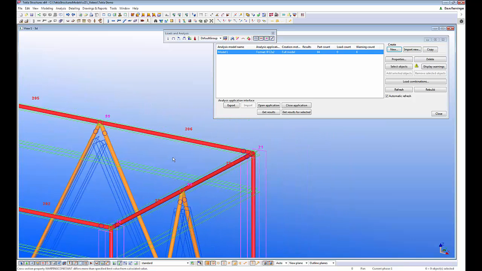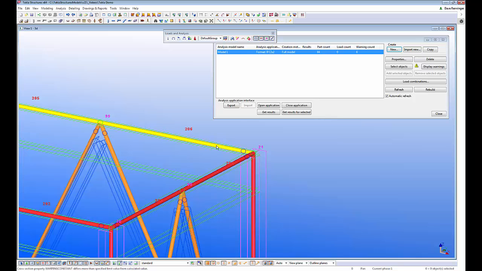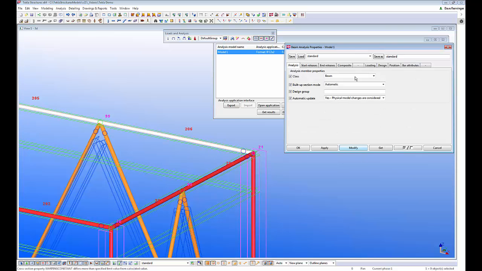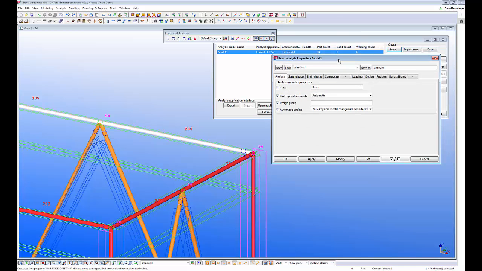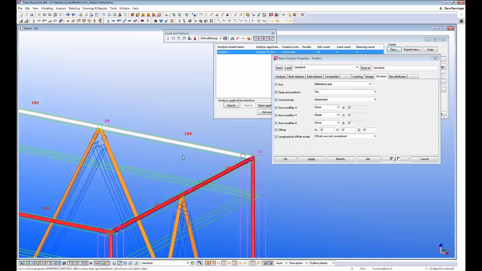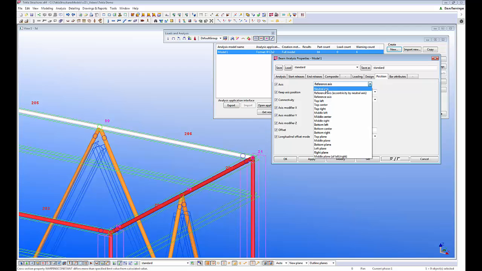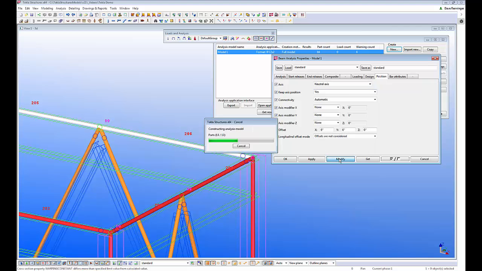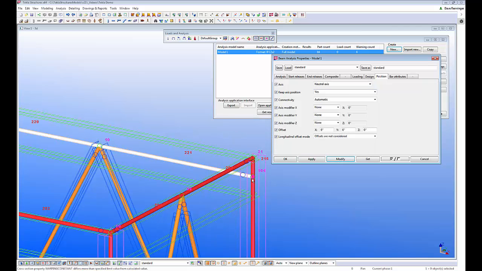Now we do have the option here inside the model. It's just like modifying the actual physical parts inside the model. We basically just double click on these analytical nodes. We can come in and modify individual properties as well. So as you can see here, we can even modify the start and end releases. We can also come in here in a position. If this one, for instance, we don't want it to be at the reference axis, we can easily come down here, modify this to be the neutral axis. And when we modify that, it moves the analytical node down and also updates the bracing analytical node as well.